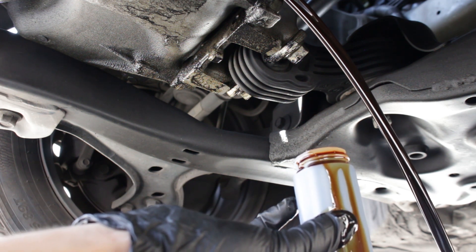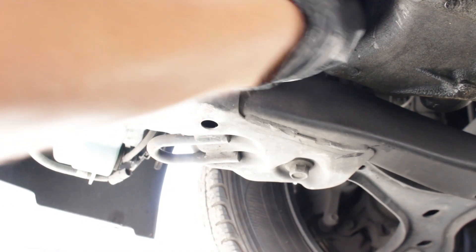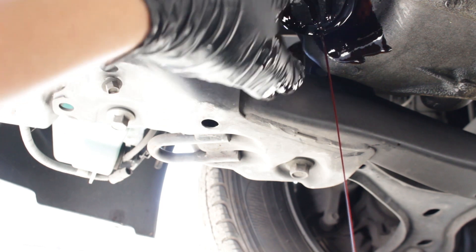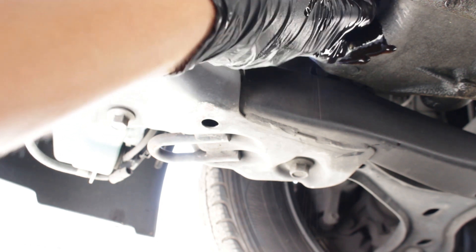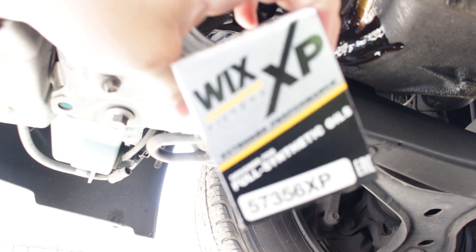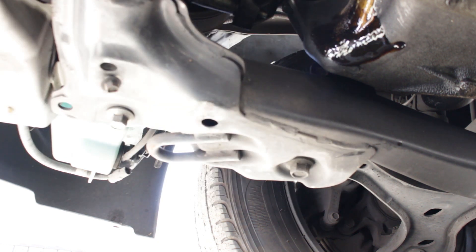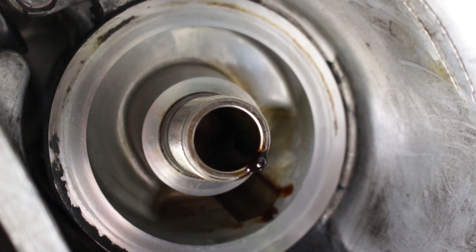I'll send the sample Sunday since the mail doesn't run today. Taking out the oil filter — I already had it loose. Just let it drain out. I have a glove on for the dirty work. We used the Wix XP filter and the new one is the same part number — for the 2012 Civic it's 57356 XP. That's their top-of-the-line filter.